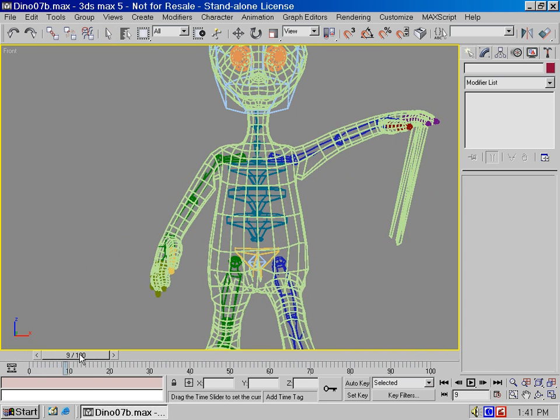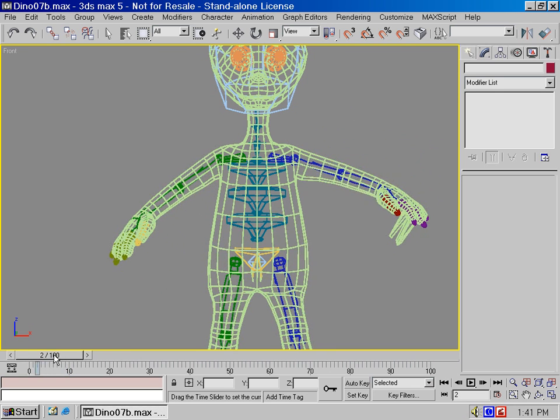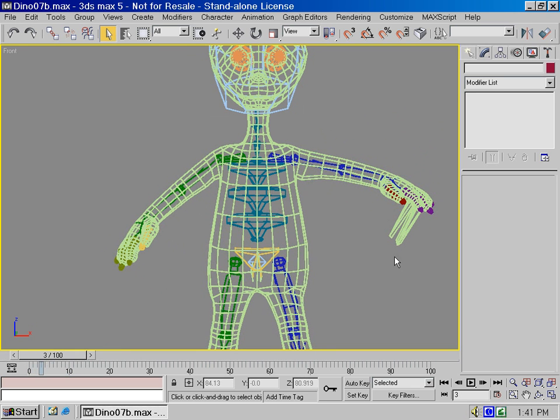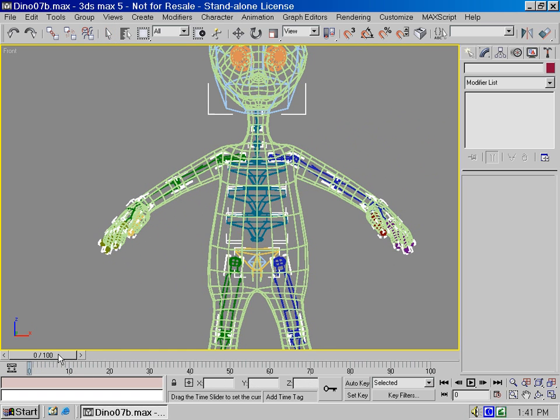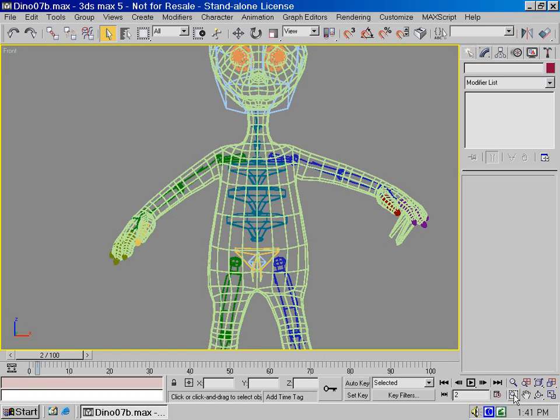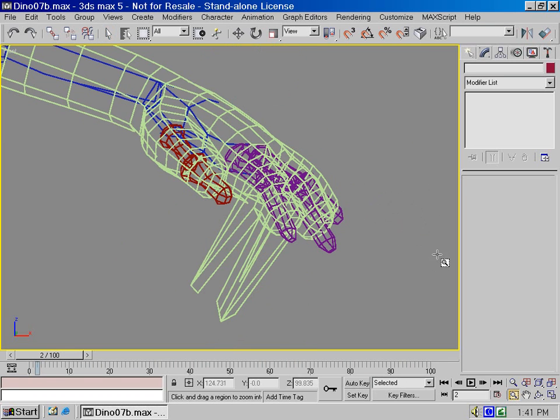We've got something going on here. This vertex, for whatever reason, isn't going along with the arm. Oh, I see. It's not even big enough to affect that. So let's bring that out a little bit. There we go. Okay. Now we have a different problem, that when the arm comes in, it's going into the chest.